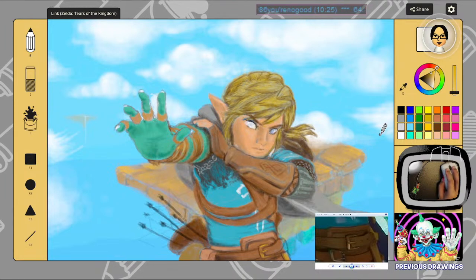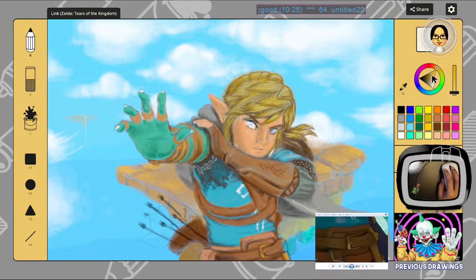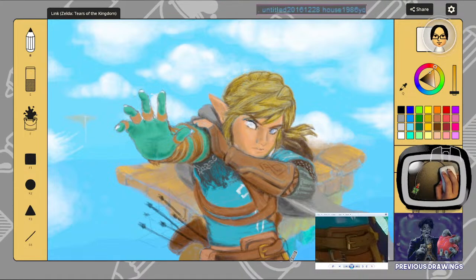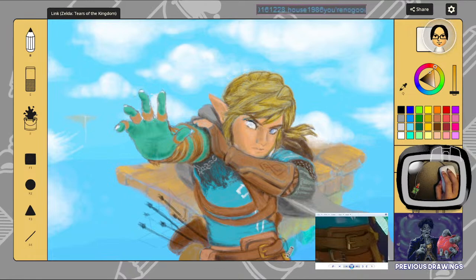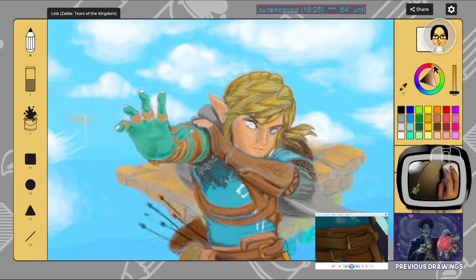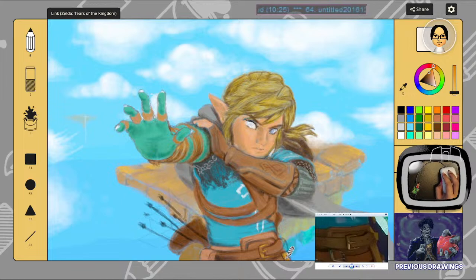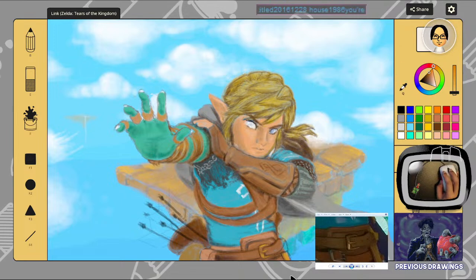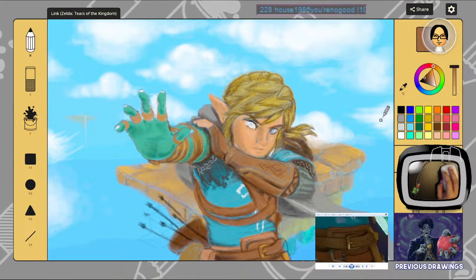It's more like brownish, brownish tan. Alright, this one. Pick this color here.